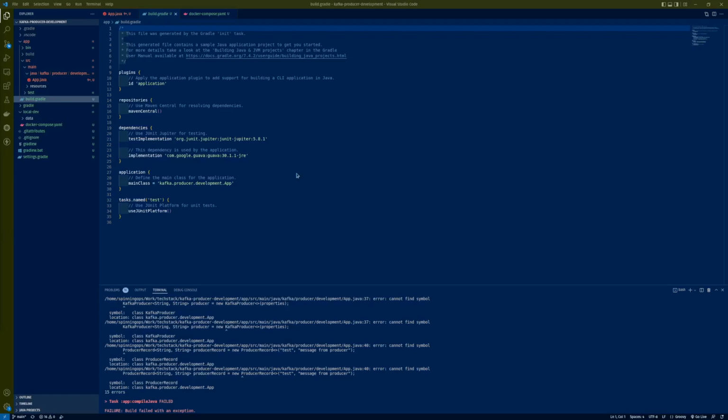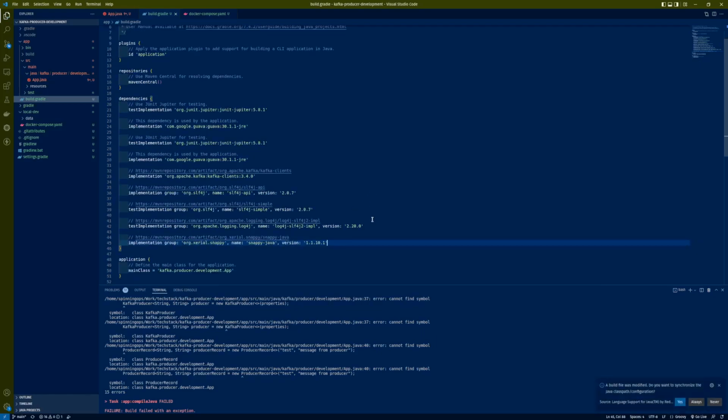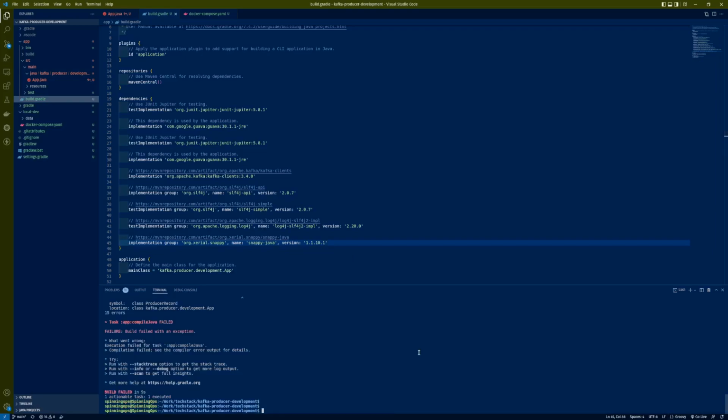Because I'm not doing it live, I'm using my code from earlier. Okay, now we have the dependencies ready. Okay, let's try building it again.